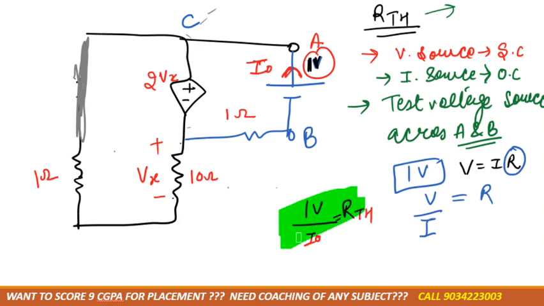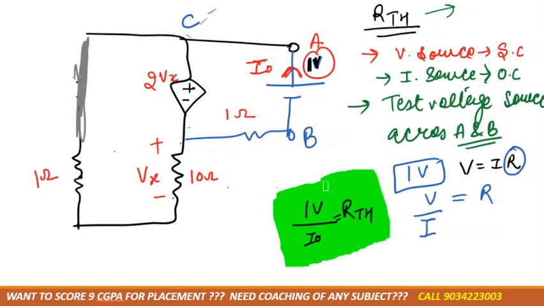Now, this will become the formula for every case, whether it's the Thevenin theorem or the Norton theorem, that we need to calculate RTH by this formula whenever there is a dependent source. There is a separate case for independent, and for this one, there is a dependent source. Got it? Now, for the calculation of RTH, we need to calculate I naught. And for I naught, whenever we need to calculate the current, we always use mesh analysis, right?